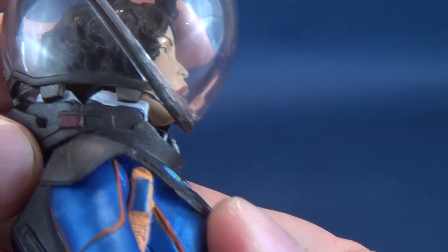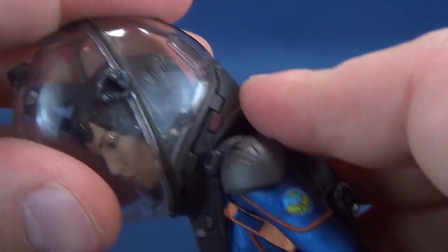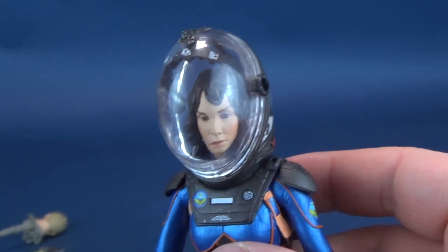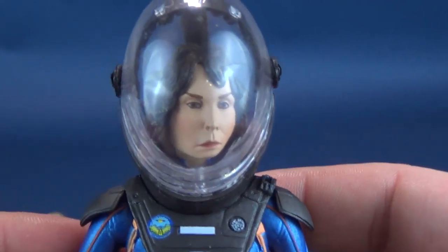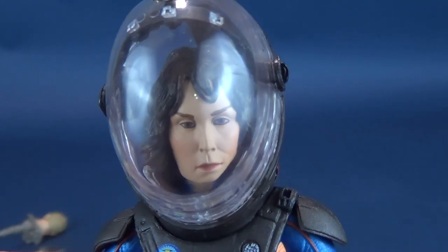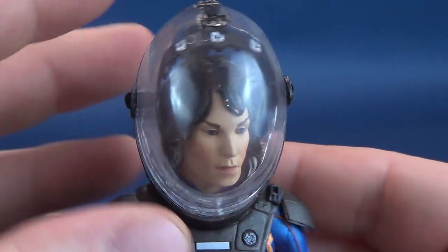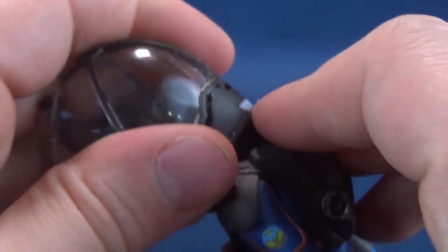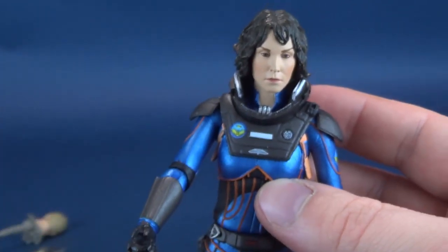It fits into those little slots. There's one on both sides, there and there, and there and there. And then that, like I said, just fits it over top like so. I mean, it's a good look. I'll likely, I think, display Shaw probably without it, the helmet, because I think the head sculpt is really good. And even though it's distorted only slightly, you can still see through and make out Shaw's face. Again, it's almost an optical mirror effect. It has a little bit of a distortion to it when you tilt it back and forth. Or, like I said, I'll just probably just display the helmet in her hand or something along those lines.